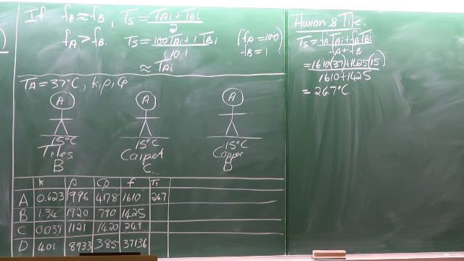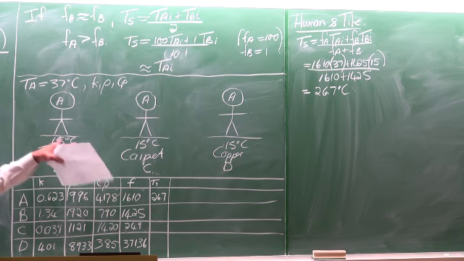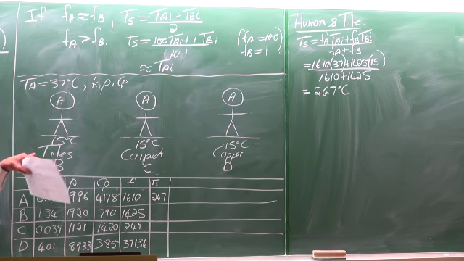Yes. So the question is, if you're a little bit more brave and you don't want to do this experiment, and there's a hot plate and you put your finger on it, 37 and the hot plate more than 200, the surface temperature is not going to be 200, it is going to be in between. And it would actually be very close to this case here. So it's a very good example, and let's come back to that. If you can just hold that for me for a minute.